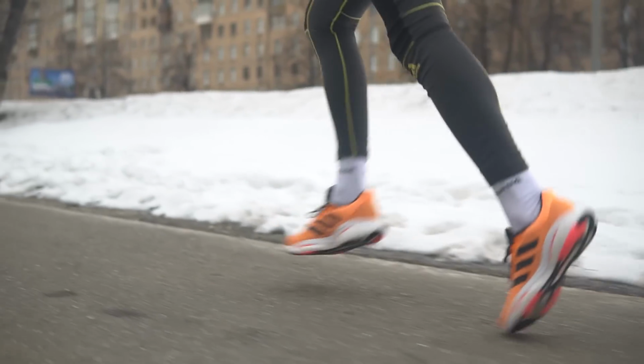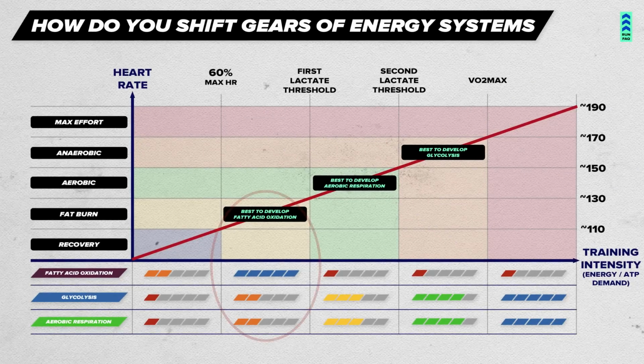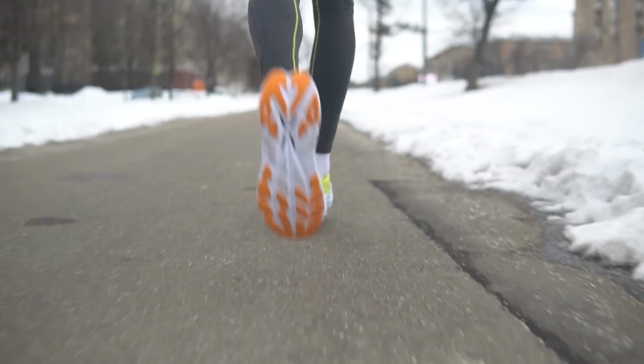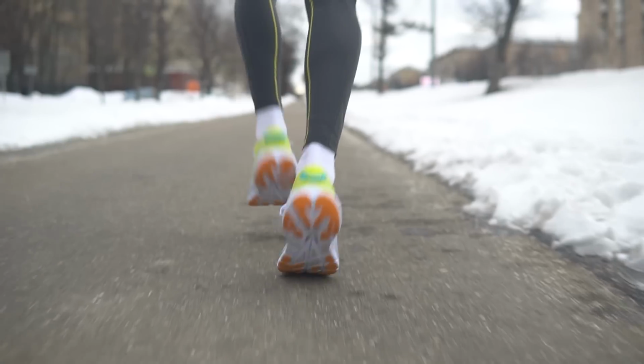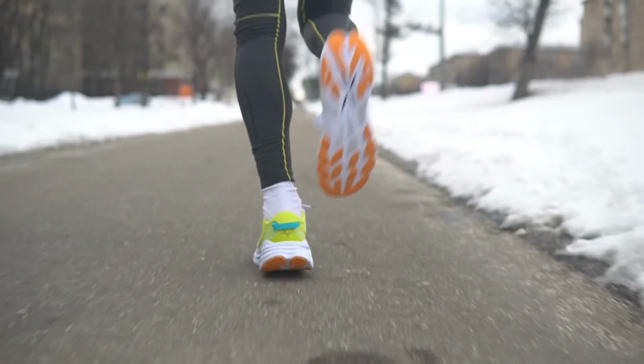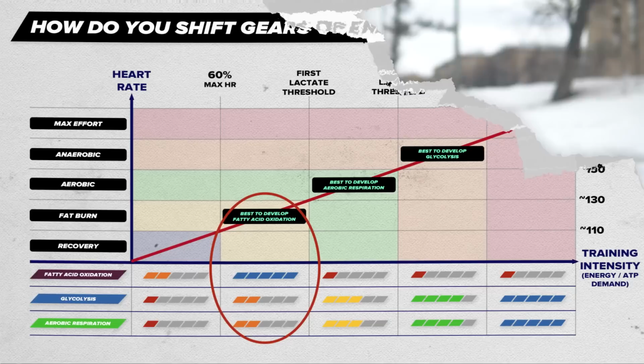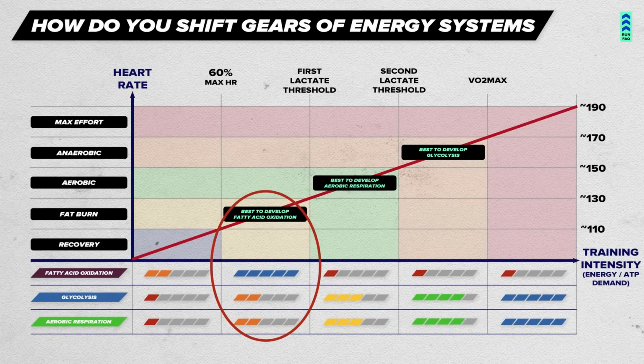Many of you might be thinking, to lose weight, I need to train in the fat-burning zone. Unfortunately, this is a common misconception. The truth is, weight loss happens when you consume fewer calories than you burn, no matter how and where you train. When you train in the so-called fat-burning zone, all you're doing is teaching your body to improve its fat-burning efficiency during exercise. I repeat, during exercise.